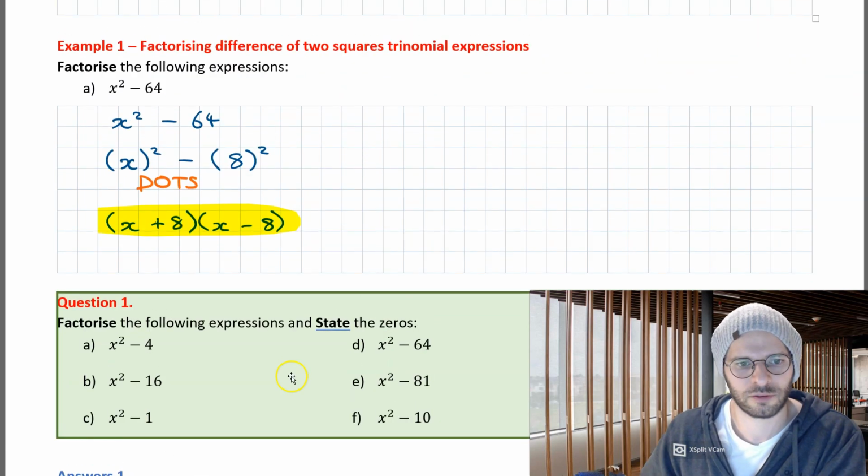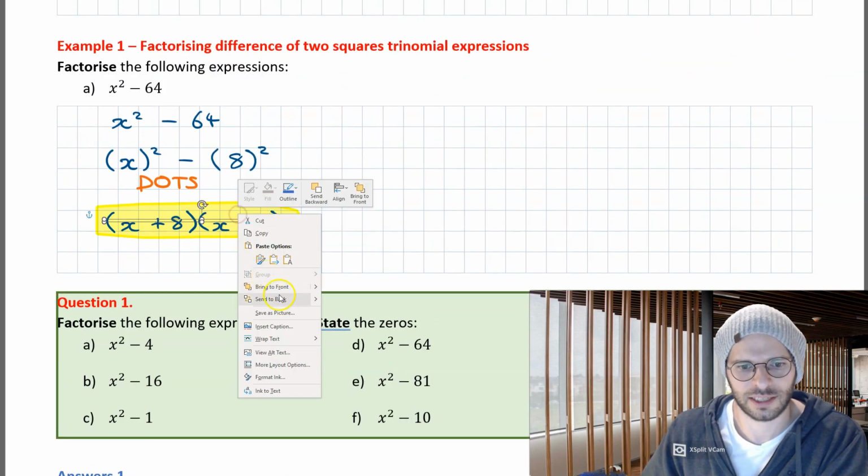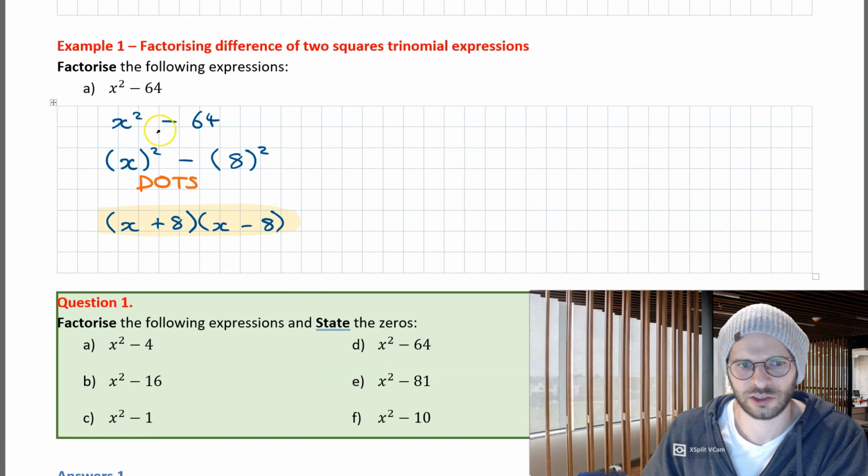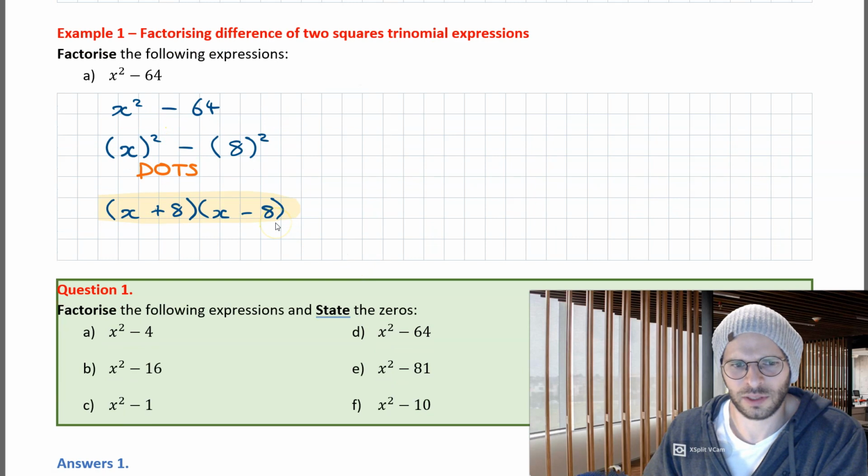So what we're looking for in these factorizations is: is our linear term 0? Are we dealing with a negative? And finally, do we have square numbers on either side? Eventually we can do it when these numbers aren't square numbers, but we'll get to that soon. So in summary, what we had to look at in this lesson was how we can factorize the difference of two squares situation.